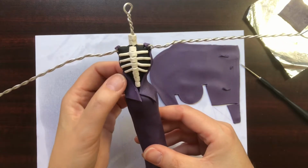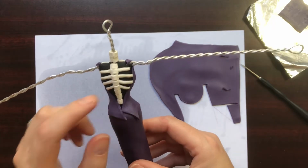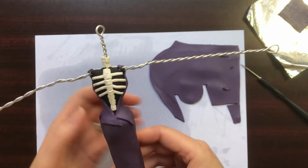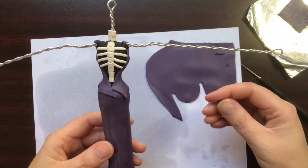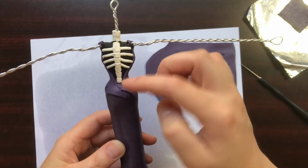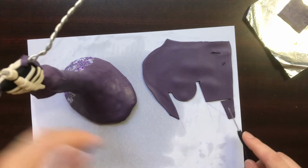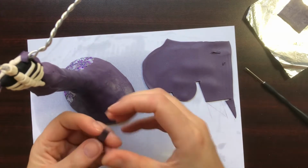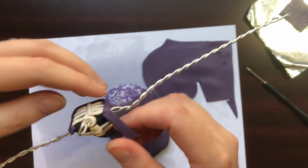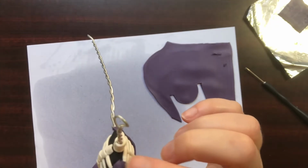And like I said, if there's any extra or there's a blank spot or gapping or something, it's just clay. So you can either pull it off and try it again in a different shape, or you can just squish it around, right? You can always patch and add things as you need. So there's that side. And then I'm gonna do the same thing on this side. And now I've got that V shape going, and I like the little V shape. I am going to fill in right here though, just because I don't have a bone right there, so I'm just going to take a little teeny piece of the clay to smooth in right there, just like that.